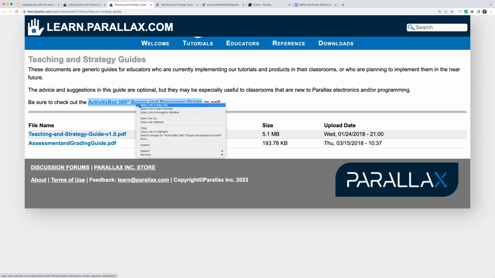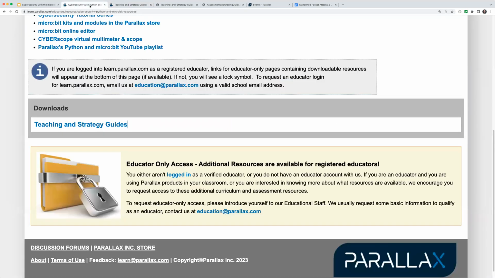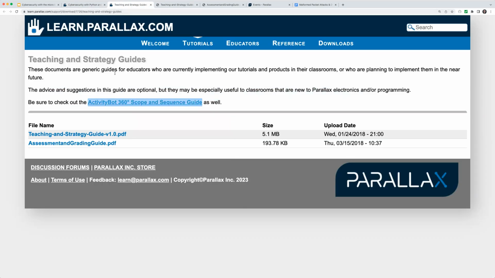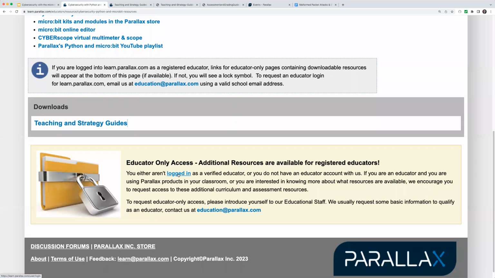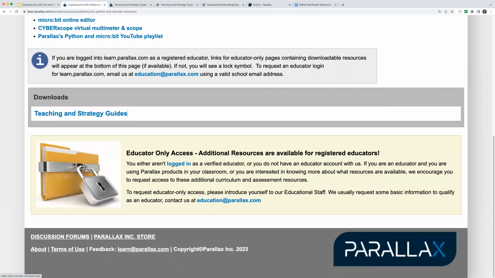I guess it's just a typo. My apologies. Oh, so that needs to be removed. I'll take a look at it. Okay, thanks. I can see that some of the ActivityBot scope and sequence is useful for the Cyberbot, but I'm not sure that we want to have it in there. It's just the wrong one linked.